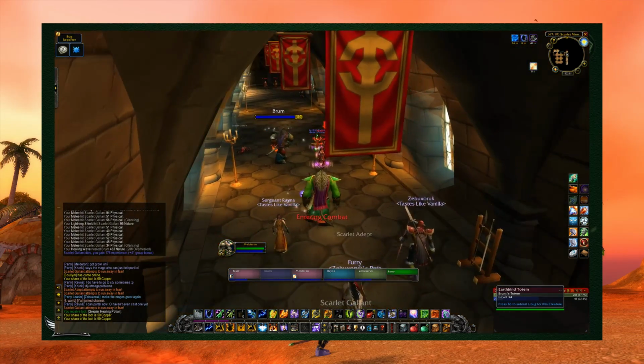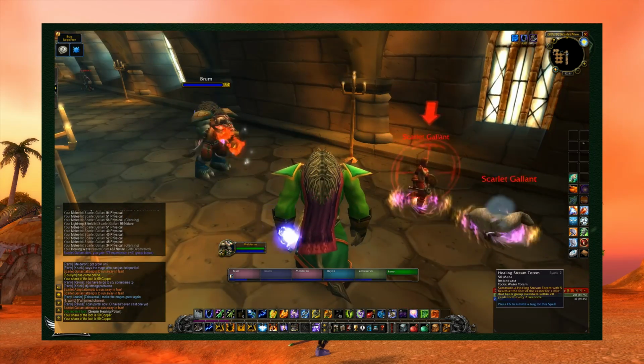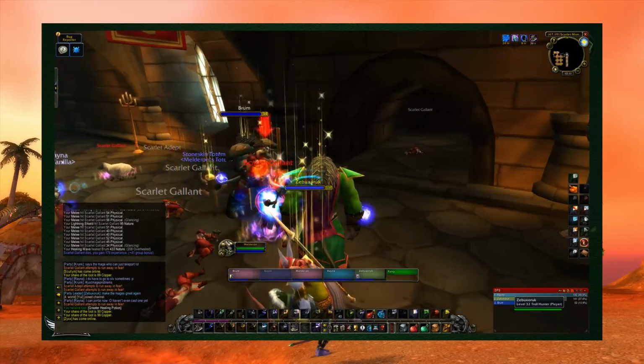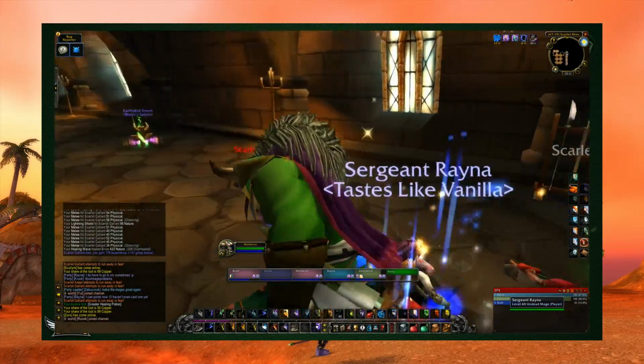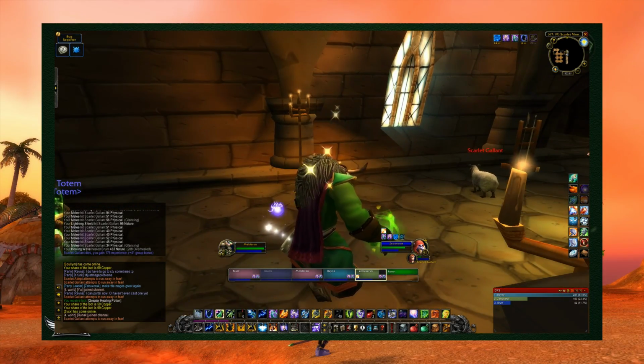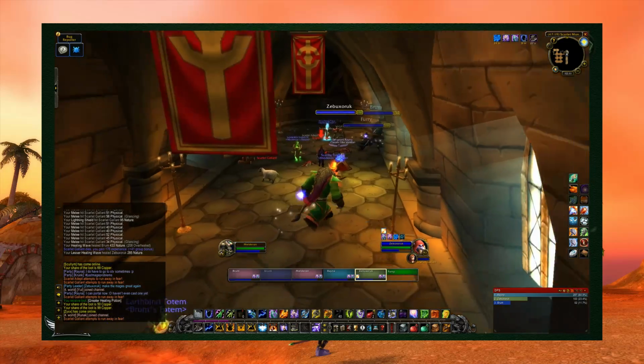It's very, very viable. And I know a lot of people scoff at it, but dungeons are at the point where you can blow through a lot of them. And I healed tanks all the way up to Scarlet Monastery Armory, shaman tanks, and it was really fine. Just want to give anyone who's thinking about shaman tanking a heads up, it's never been easier.